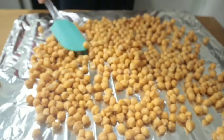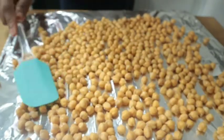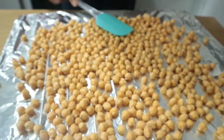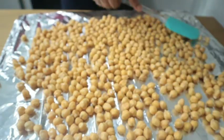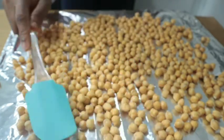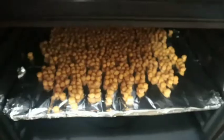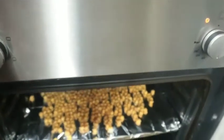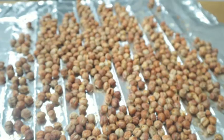You can use chickpeas to substitute your flour in case you don't want to eat carbohydrates. You can use this to make your muffin, your pancake, your moi moi — just the way I make it in my other video on how to make chickpeas moi moi. You can also use it to make a baby puree. There are a lot of recipes for chickpeas or chickpeas flour as well.